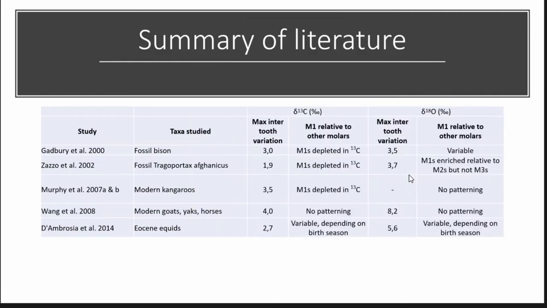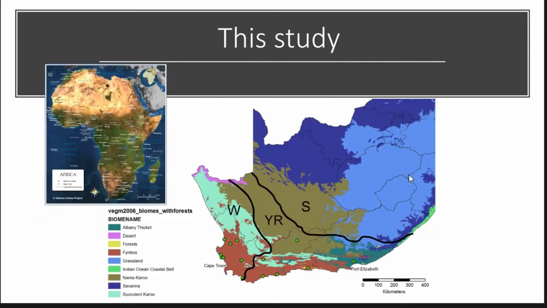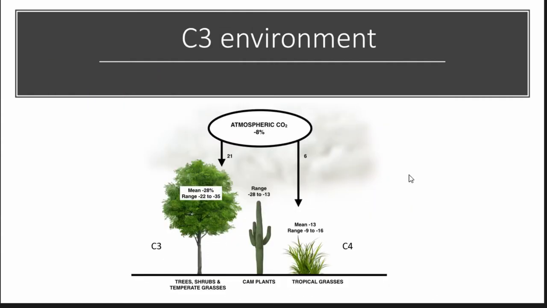We wanted to test what the situation was in our region. Our study focuses on larger mammals from areas of near-natural vegetation across South Africa, with collection sites extending across the winter rainfall zone and the year-round rainfall zone. South Africa has many national parks, which allowed us to collect animals from relatively undisturbed natural environments. The winter rainfall region is predominantly characterized by C3 plants, including grasses, while the year-round rainfall zone has C3 trees and shrubs but both C3 and C4 grasses.